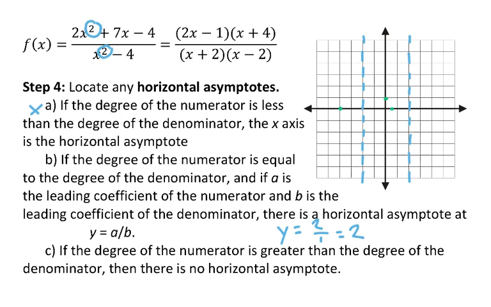There is a third option. If the degree of the numerator is greater than the degree of the denominator, then there is not a horizontal asymptote. And we'll probably approach an example like that in a different video, because what that might look like will again vary. But that's not a problem for this one. We know that in this function, we have a horizontal asymptote at 2, and I'm going to draw that in as a dotted line, again representing a line that the graph will approach, getting closer and closer to, particularly as you go to the left and you go to the right. So that's going to give me some structure to the graph as well.